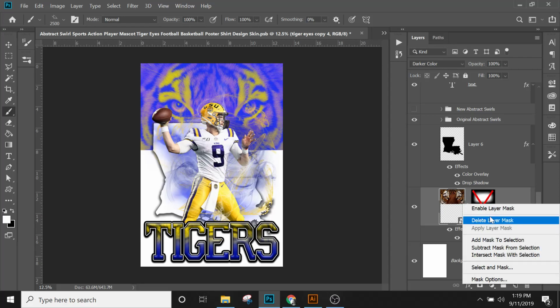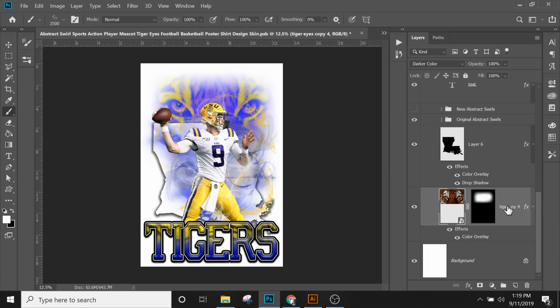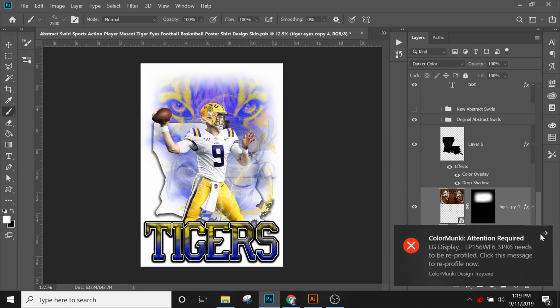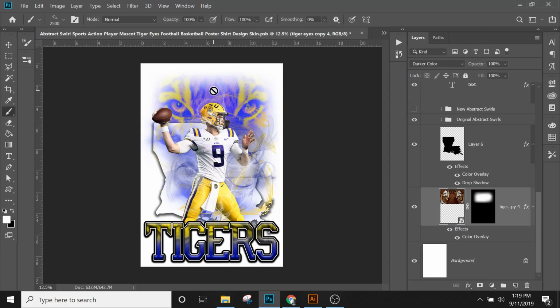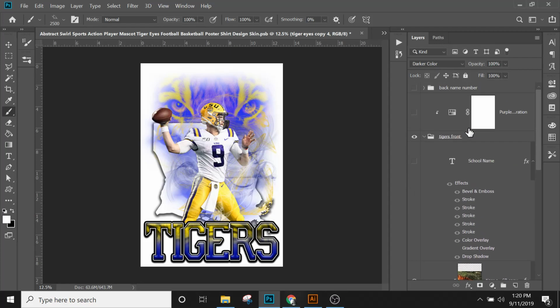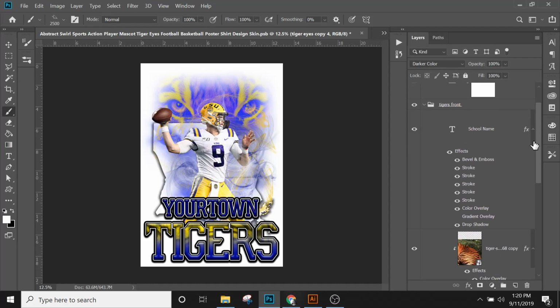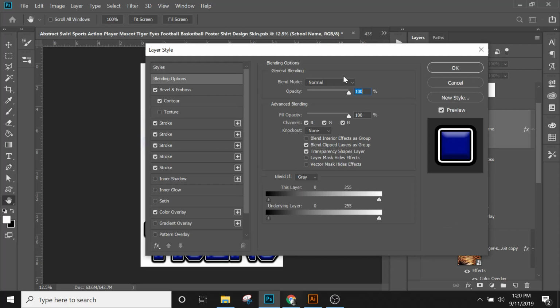I'm going to bring back on my layer mask, and all I did was I took a brush tool, the soft brush tool, and I just painted around the edges until it faded out the part of the graphic that I didn't want to see. So now we are ready. Let's bring in another text that has the school name back on top, and all the text layers have effects on them as well. So it has multiple strokes, a color overlay, and a drop shadow. Play with those things. It makes your text look more dynamic. It looks more fun. Looks like something that stands out from a vinyl job.